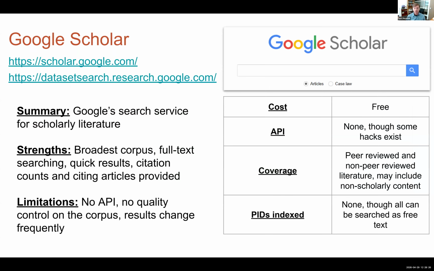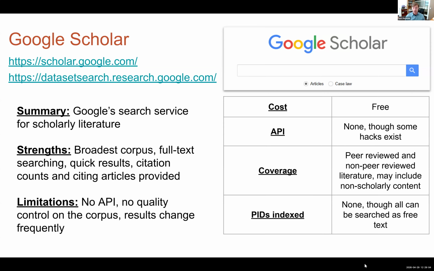Next slide, please. We'll touch on some of these pretty quickly because you're probably familiar with Google Scholar. It's Google's literature service. I'll put at the top a link to Google's Dataset Search, which is newer and you may be less familiar with. It tries to do something similar to Google Scholar, but for datasets. It's an aggregator of information. Google Dataset Search does have some citation information for datasets, which draws from Google Scholar, which is why I put them together, because they're essentially pulling on the same source when it comes to citations for datasets.